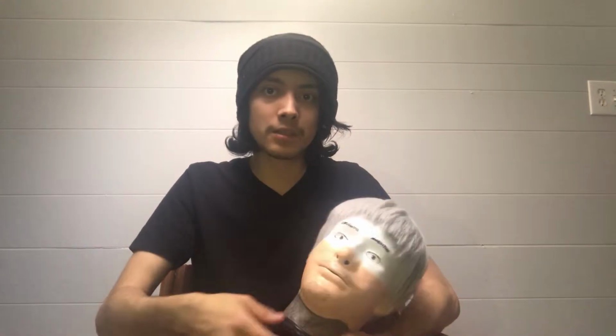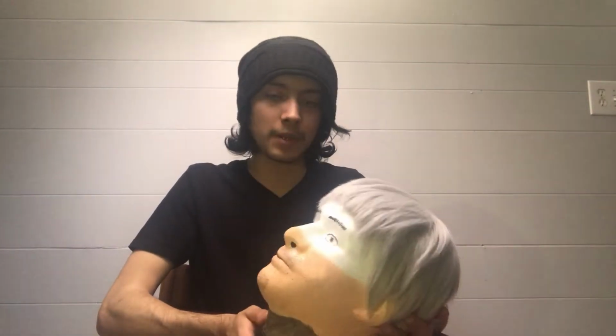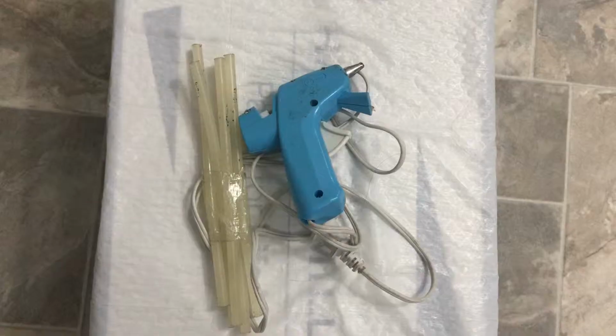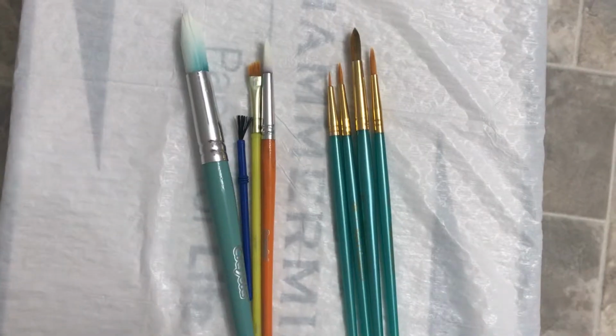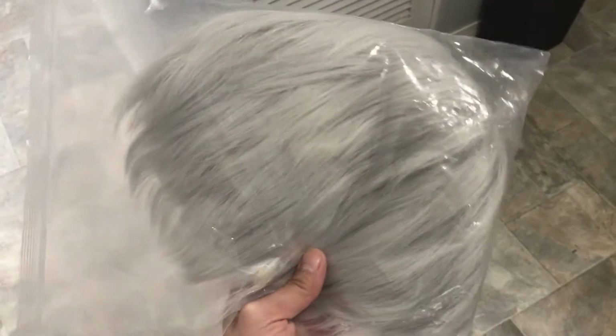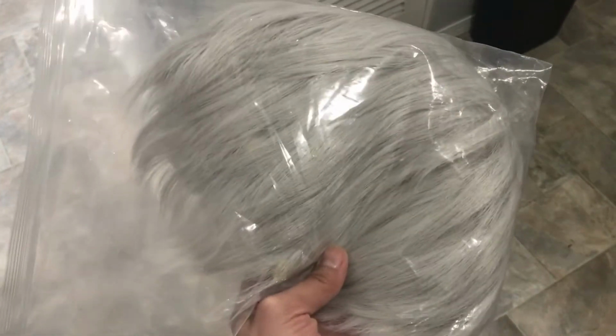It's a very easy tutorial to make the head prop of him, so this is what you really need from this video. You need head foam, peach and black paint, a glue gun with glue sticks, paint brushes, and a white shirt wig. You can buy a long white wig if you want to trim it, but I prefer a white shirt wig better.